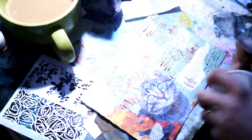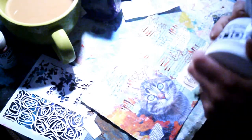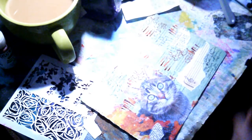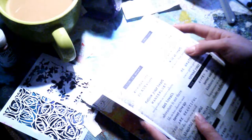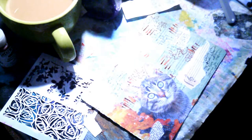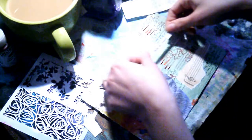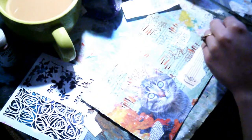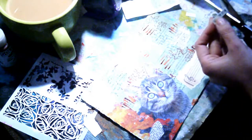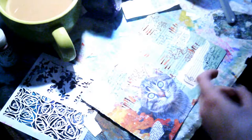Now the last step is add typography, quote, or phrase. Let's see what we've got. Wild at heart. I quite like that, it just jumped straight out at me. I love it when that happens. Yeah, but I'm not going to just stick it down like that. Let's get rid of those excess bits. And I think I want to separate it.